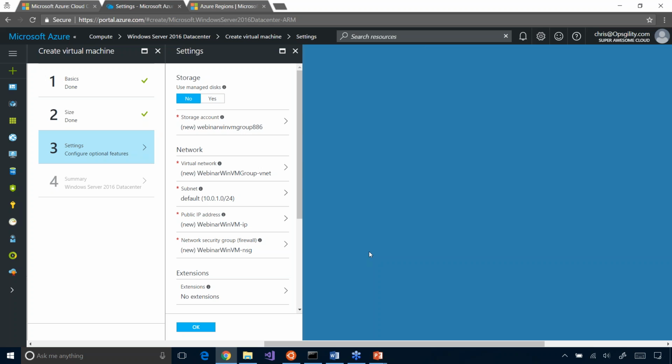So things like virtual network configurations, the storage account to use for storing the VM image disks, VHD images are stored in Azure Storage, as well as optional services like setting up network security group, firewall rules to be able to set up that software-defined firewall within my virtual network, software-defined network.